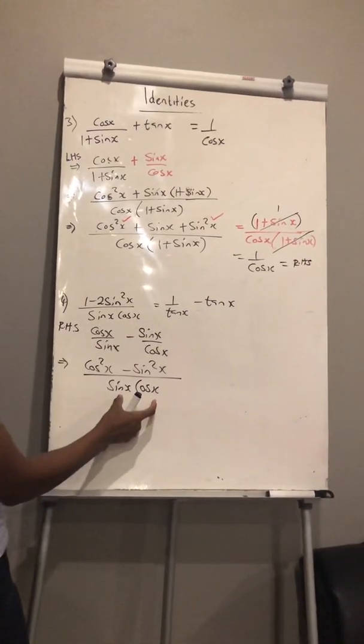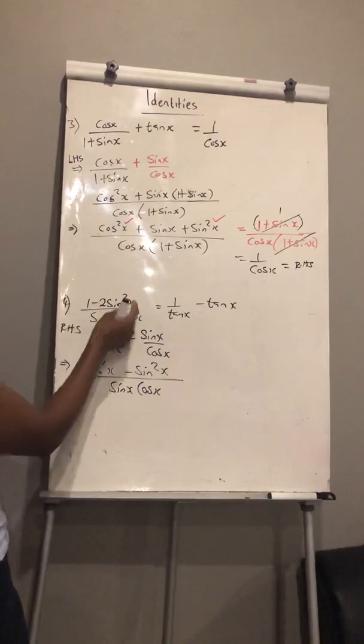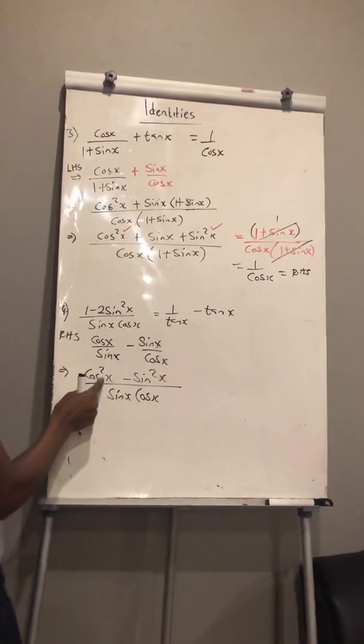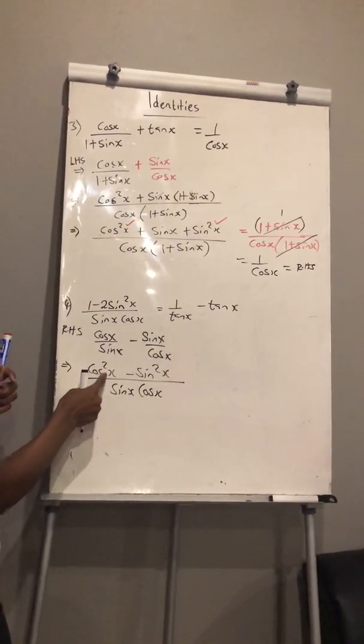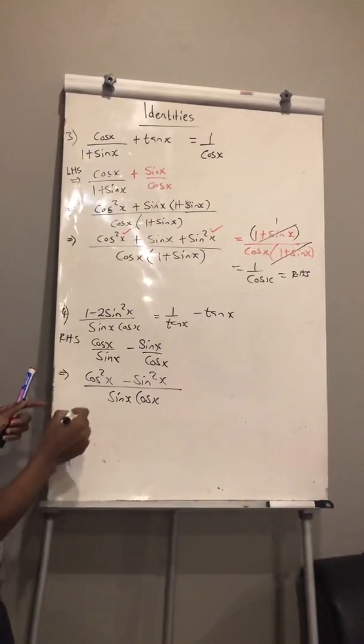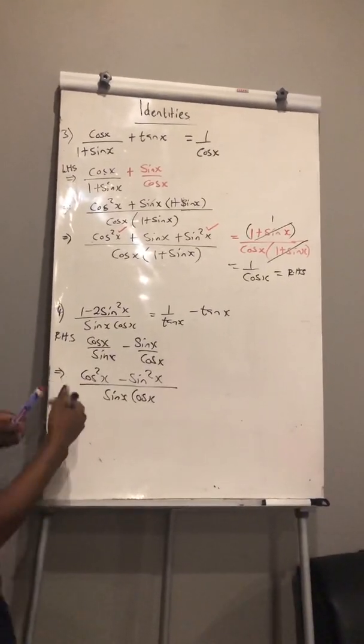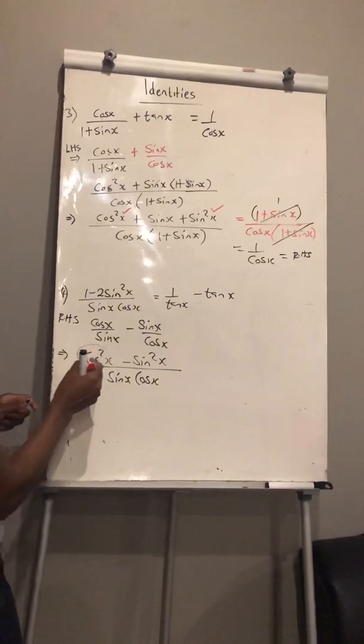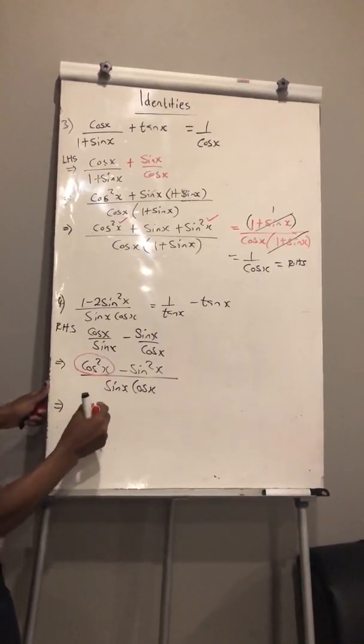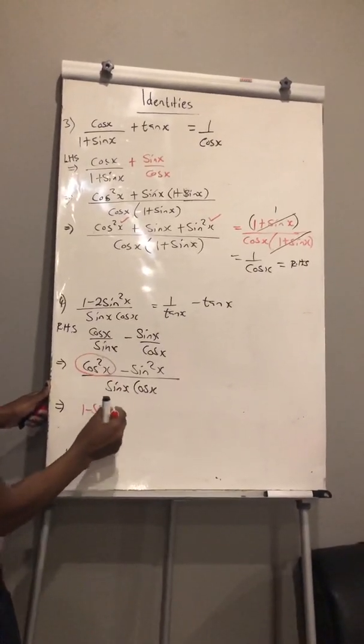Now the drag is, we seem to have the denominator here already, so we seem to be fine on the denominator. But when it comes to the numerator, we really don't want to have cos squared x. So if you remember from the identity I taught you at the beginning, cos squared x, this one right here, can be written as 1 minus sine squared x.